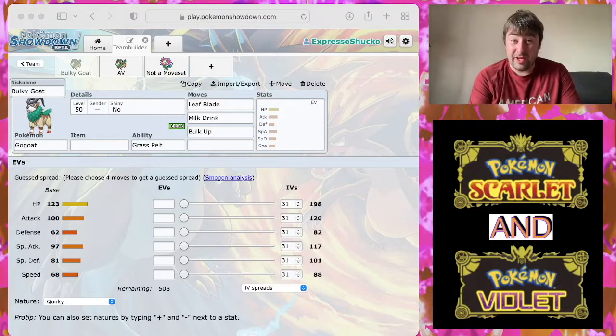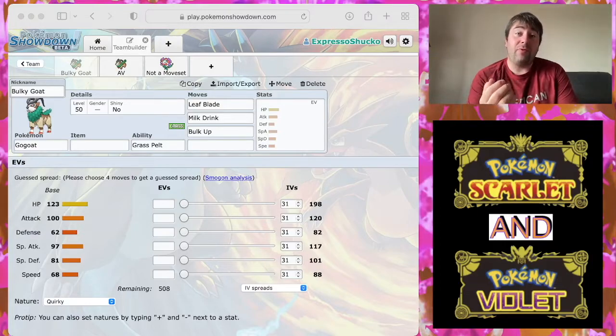The games are not out yet, so we don't know what new moves are coming in their full entirety. We don't know what moves are coming back to Gen 9, because in Generation 8, some moves did have to be cut, because the amount of Pokemon and the amount of moves were starting to get high, and they didn't want to put every single move in the games.